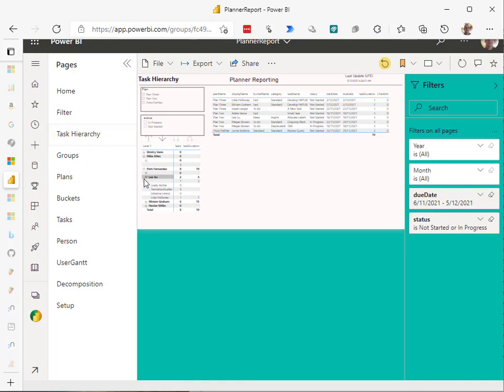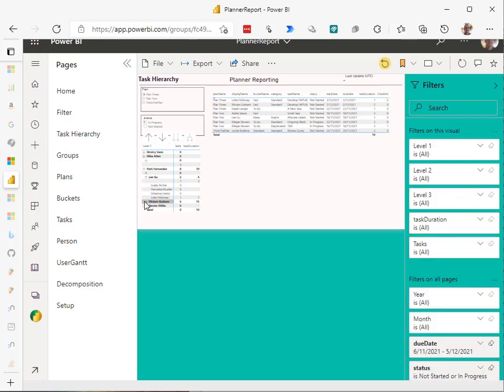Now, most importantly, we do have a task hierarchy happening here. So that's a sign of some progress. That means that the user management update has kicked in.